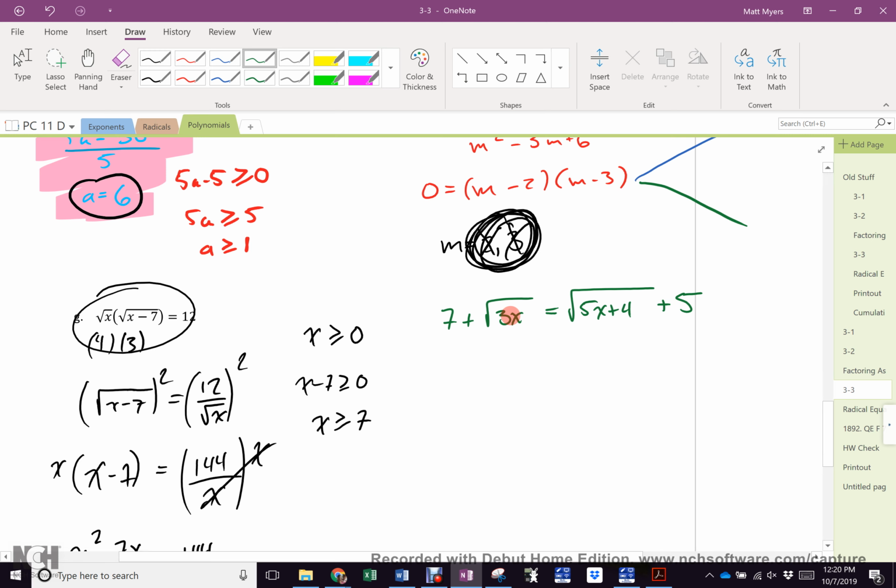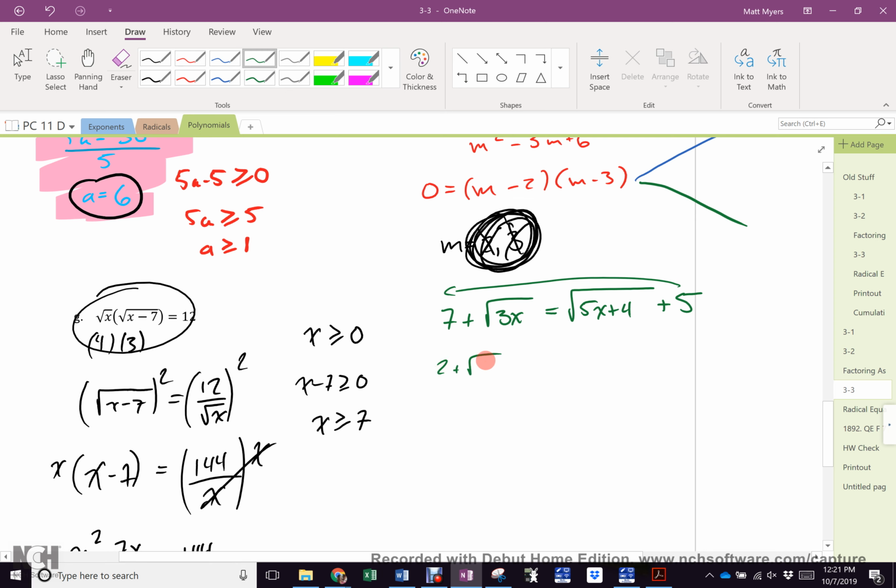Understand? I'm sorry to step on your toes, because I normally like to let you guys do this by yourselves. But why would we get rid of the more complicated one first? Because it frees up 2 terms to deal with, yes? So let's isolate this guy. What's got to happen here? I got to take 5 away, so I'm going to bring him over here, yeah? So what is the left side of my equation going to become now?